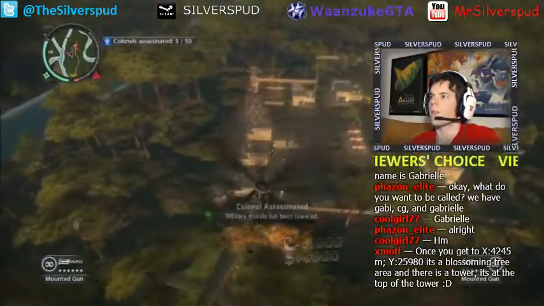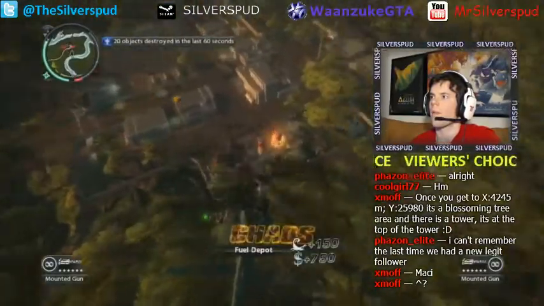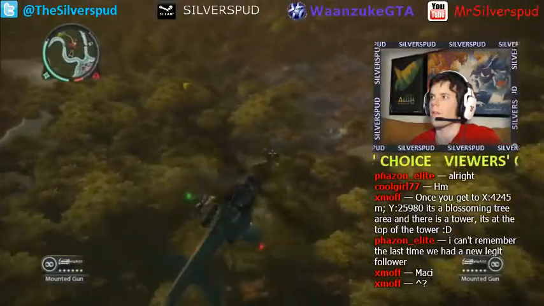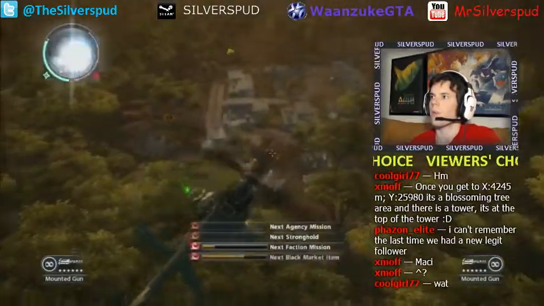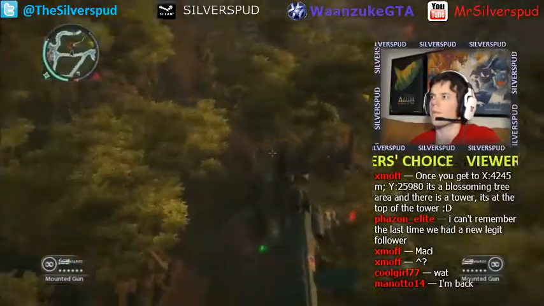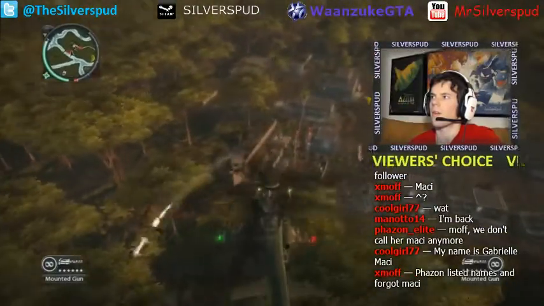Got him. Colonel assassinated. Launching missile. There's the missile launcher. Take it out. Got him. At least one more. Missile away. There he is. Right here. Yep, clear the missile launcher first, then the heli. Missile launched. Got it.